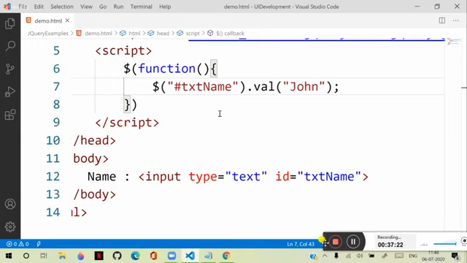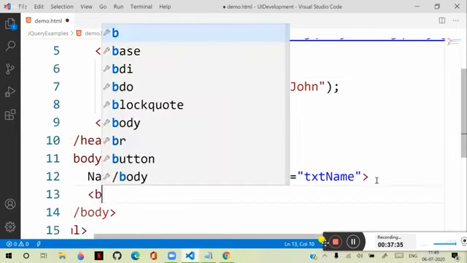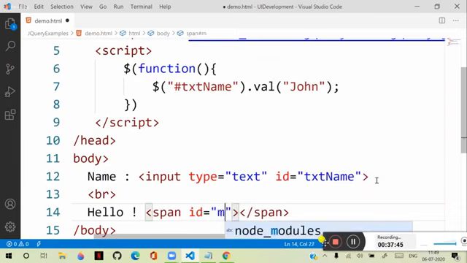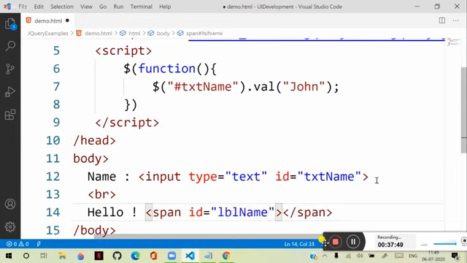But for that, we need events to understand how we handle the events. This is setting the value. Now we can get the value and display. Suppose here I am using another line, Hello, and here I want a span with ID as MSG, or lblName. In that lblName, I want to display that name.